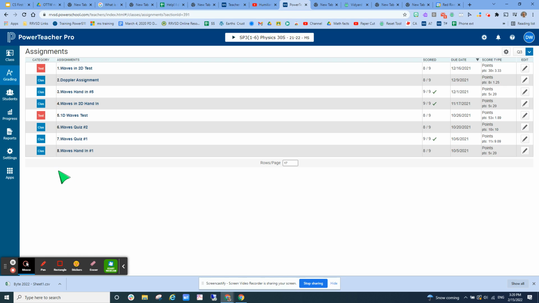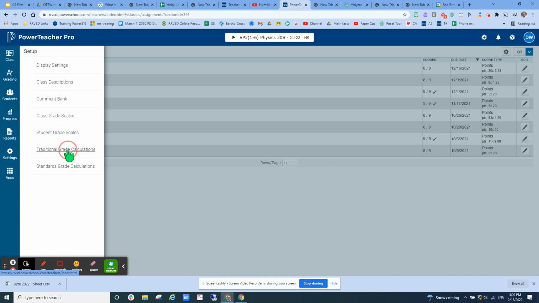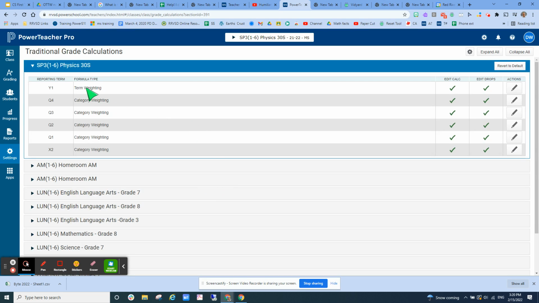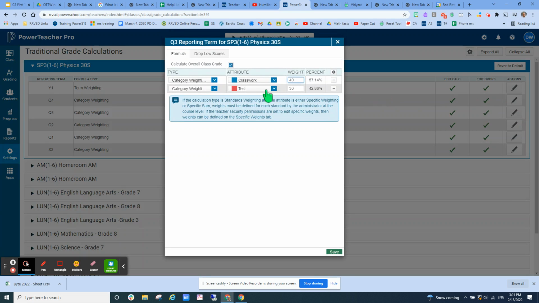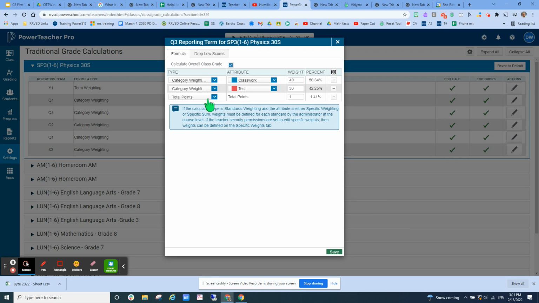Now, how do you set up the weighting for each of those categories? We go into settings, traditional grade calculations, and then here, of course, you have all the different formula types. And how do you change those? So for example, Q3, I want to go in here, and I just want to use those. And if I want to add more, I can go here and add another one if I so desire.